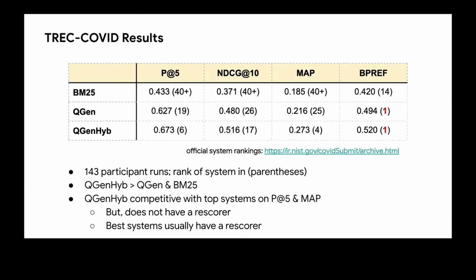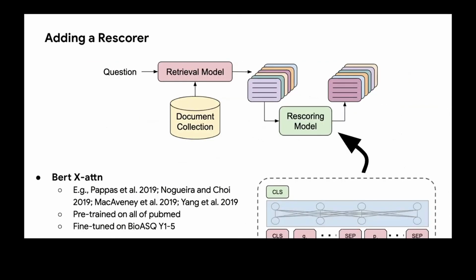And this is also true on the TREC data. We can see that having the hybrid model does make a big improvement here. This is actually still just first stage retrieval, so we haven't done anything else. We haven't used any biomedical-specific resources, labeled data or anything. This is all just data augmentation and hybrid models for biomedical literature search.